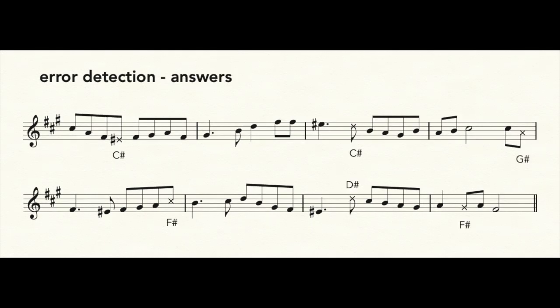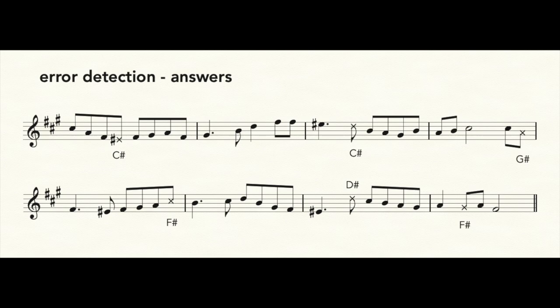And here come the answers. So looking at these 6 errors, we see some different types of errors represented. The trickiest ones to find are when the note is moving in the same direction as what you see, but it's either going too far or not far enough. And so on that first one, it should just step down from Do to Ti, E sharp. Instead, it leapt all the way down to Sol, C sharp. Measure 3 was tricky because it should have skipped down by an augmented melodic second from E sharp to D natural. Instead, it skipped all the way down to C sharp, which is a major third.